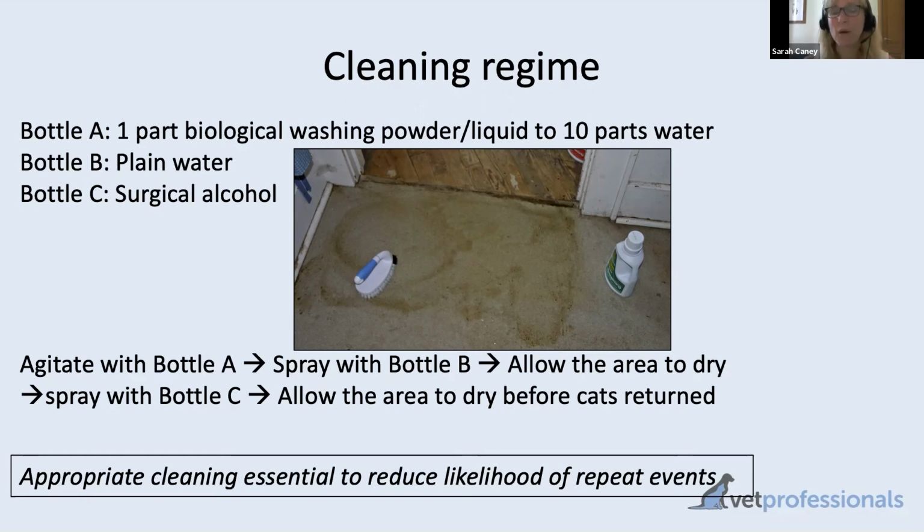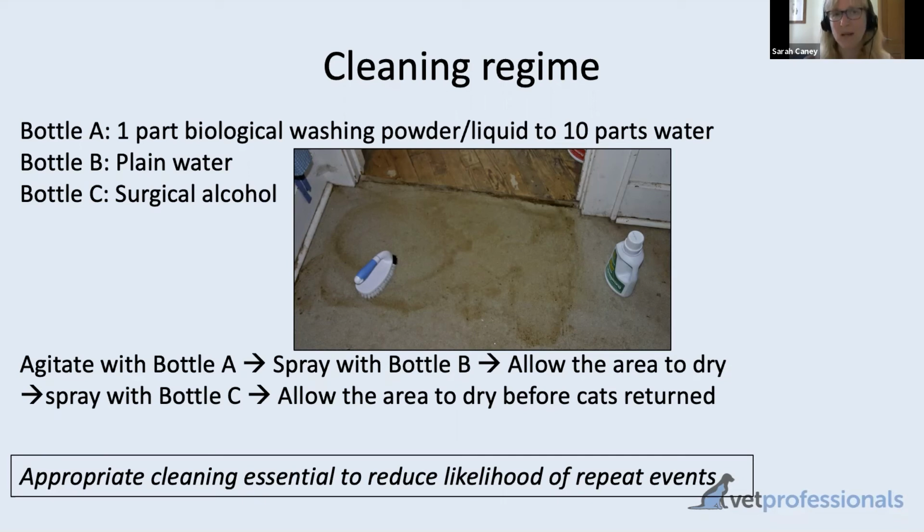So I would suggest a twofold approach really to dealing with these soiled areas. Firstly would be appropriate cleaning, and in terms of carpet or the sorts of soft furnishings that you can't stick in a washing machine, this sort of protocol, which was first recommended to me by Vicky Halls, who's a very, very well-known feline behaviourist, is a good starting point. And that involves cleaning the area with a biological product which breaks down any proteins within it, so hopefully breaks up these scent marking proteins so that they're no longer detectable, and then rinse that away and blot it dry, and use some surgical alcohol, surgical spirit, to complete the process, and then of course let it dry.